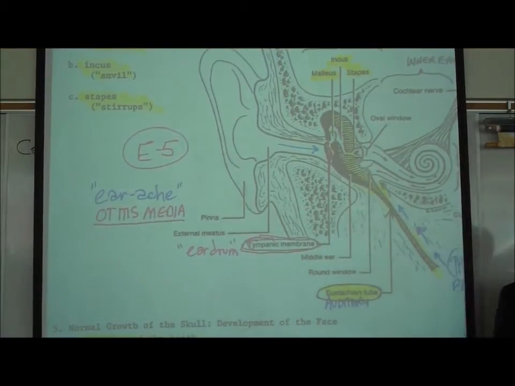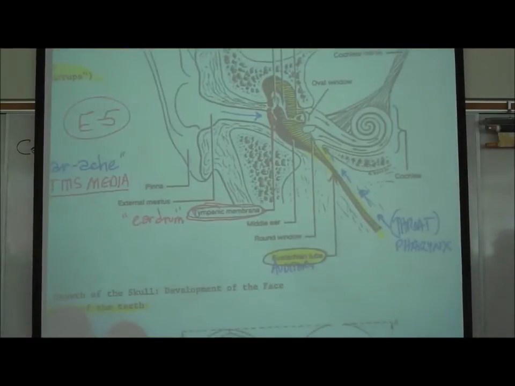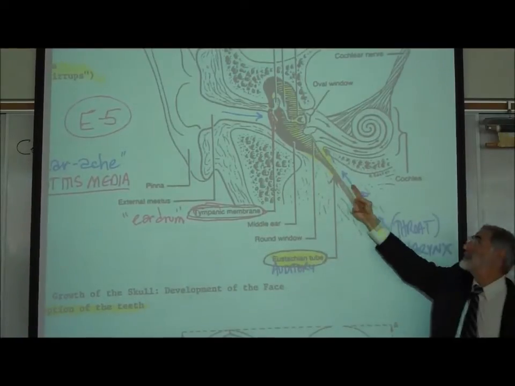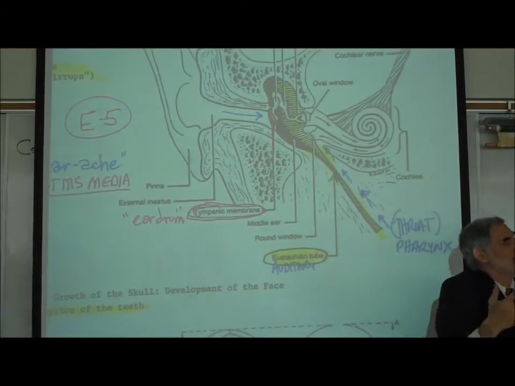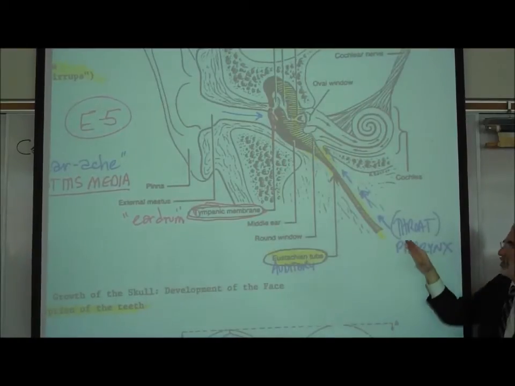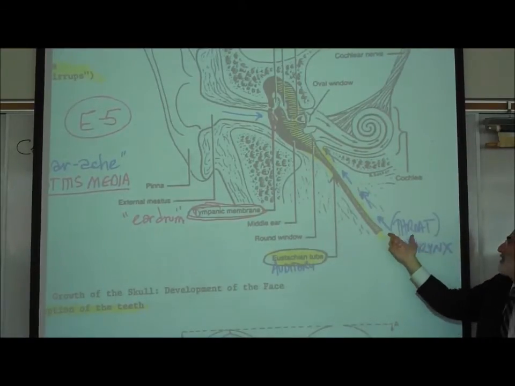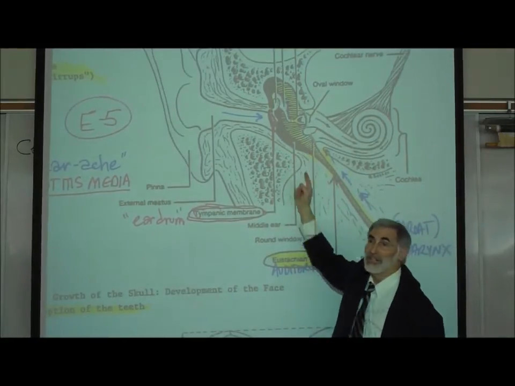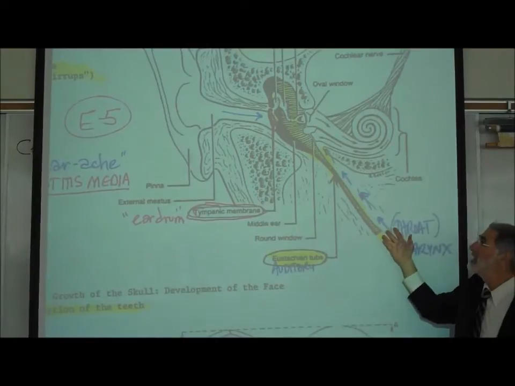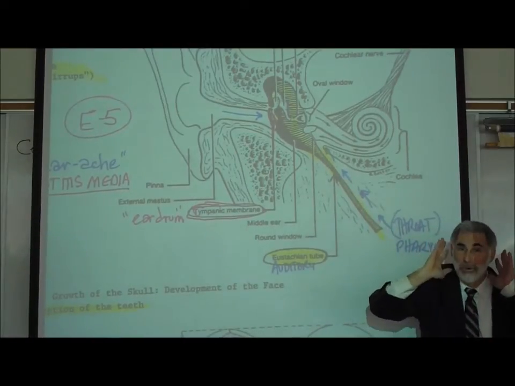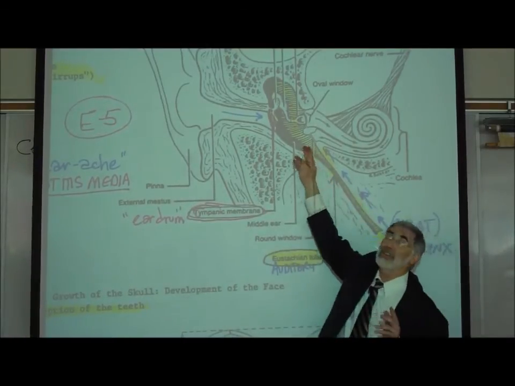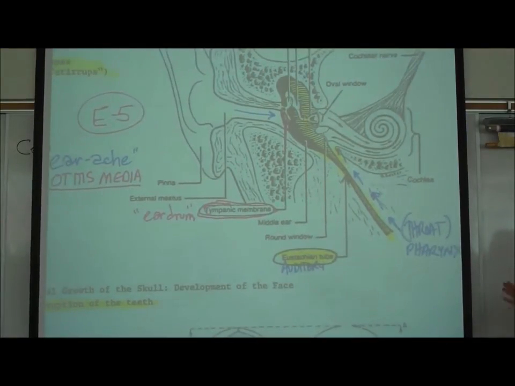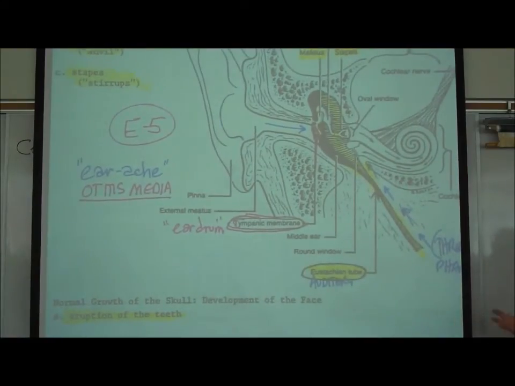So how the heck did you get a middle ear infection? It's easy. Since the eustachian tube connects from your throat to your middle ear, when you have an infection in your throat, the bacterial or viral infection can spread up the eustachian tubes into the middle ear. So it began with a sore throat, then you might have felt pressure in the eustachian canal, and then in your ear, you've got this earache. That's a middle ear infection. So this whole area is very important clinically.